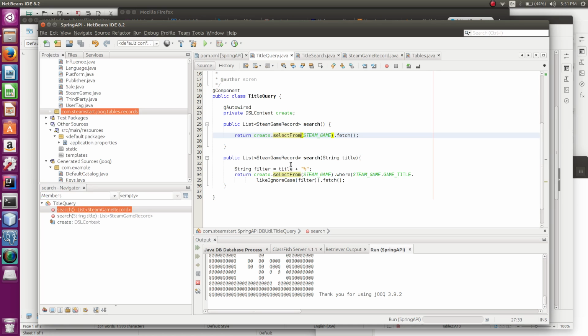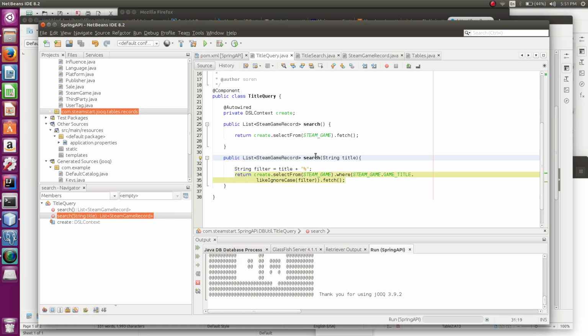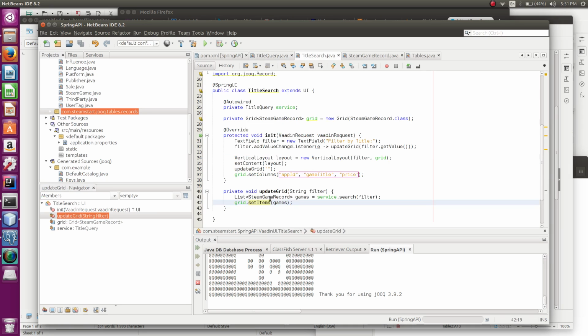And what this does is, there is a little bit of polymorphism, I guess. If there is something in the filter field, it's passed to this function from the title search, which is happening in the change listener.